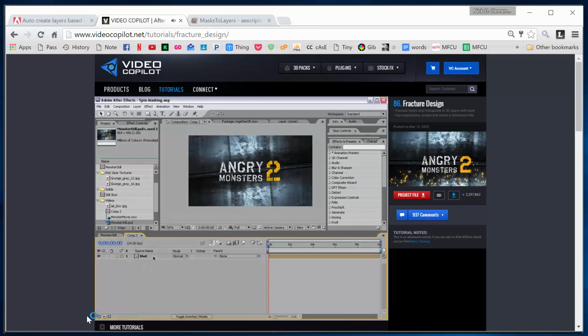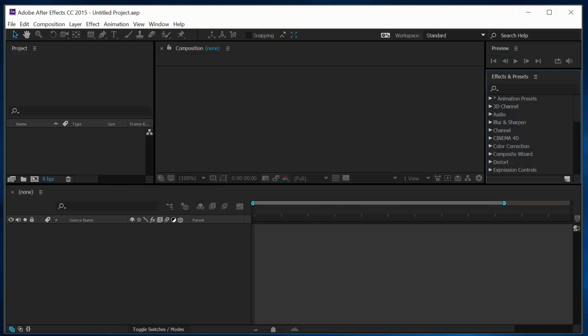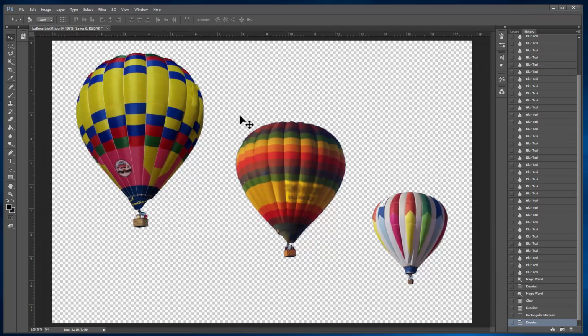Now what we need to do is take each mask and separate it into its own layer. So each layer is its own piece. And that's exactly what we're going to do. We are going to make masks for all of the items that we want to separate, and then use that script in After Effects to perform that separation for us. And it might sound a bit involved, but actually it is pretty easy to streamline the process.